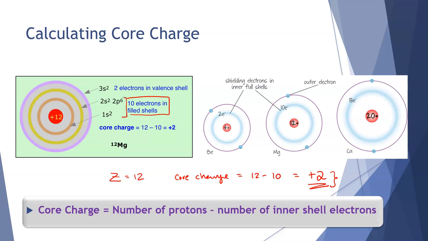If we look at beryllium, it has a plus 4. There are 2 electrons in the inner shell, 2 in the outer shell, so the core charge here would be 4 minus 2, again is plus 2. Magnesium we calculated was plus 2.